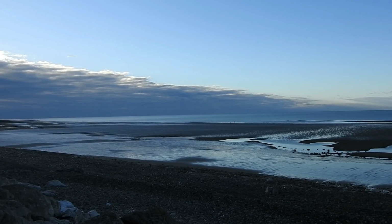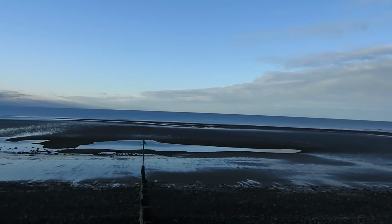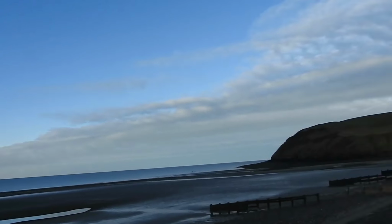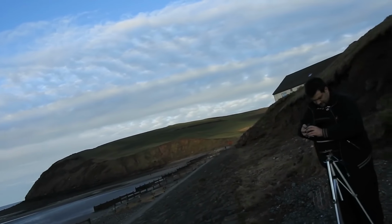I wonder if I can see him down there though. I'm going to see how far. I'm going to go down to the sand just there. So it's probably only, what, 10 feet above sea level. I'm just going to see if I can navigate a way down. See if I can see it from down there.